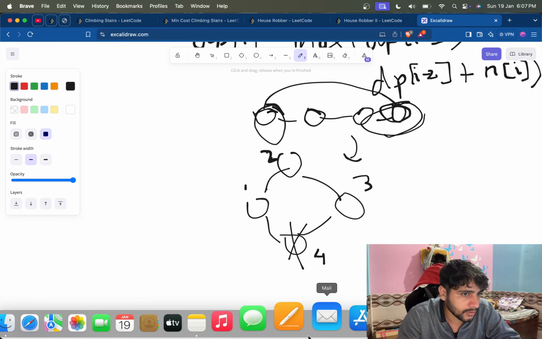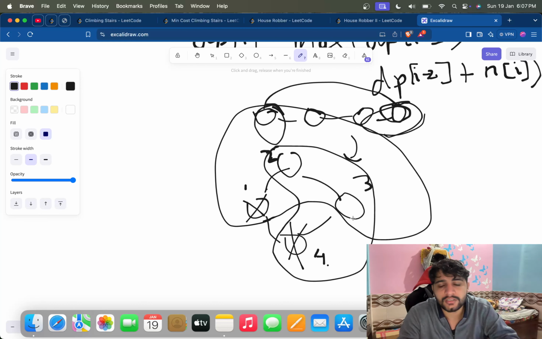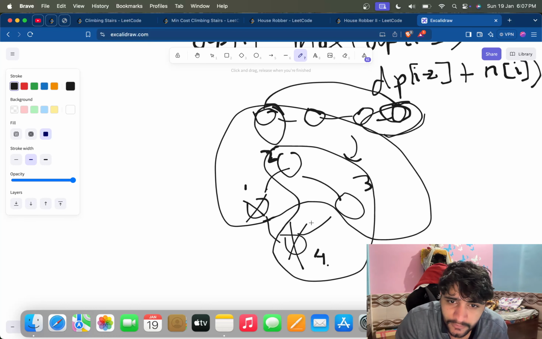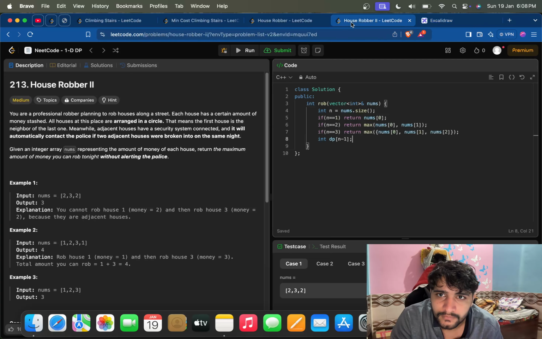We will not rob it. Then we have just these three houses. And the second case is we don't consider this house, then we have these three houses, and whichever case has the maximum answer we will take that. Obviously we have to skip one, and if we skip this fourth, then we have just a straight line of houses, and the House Robber question exactly, nothing is changed, right?